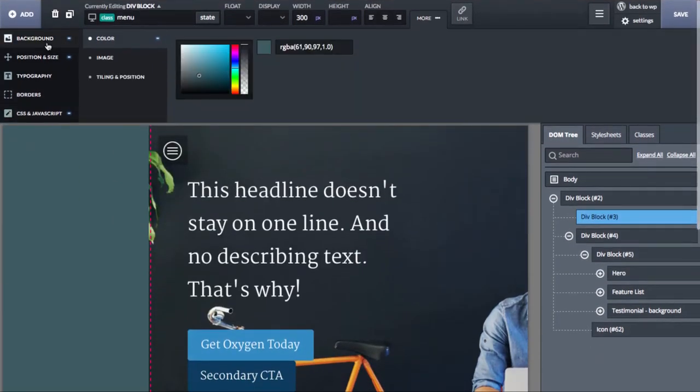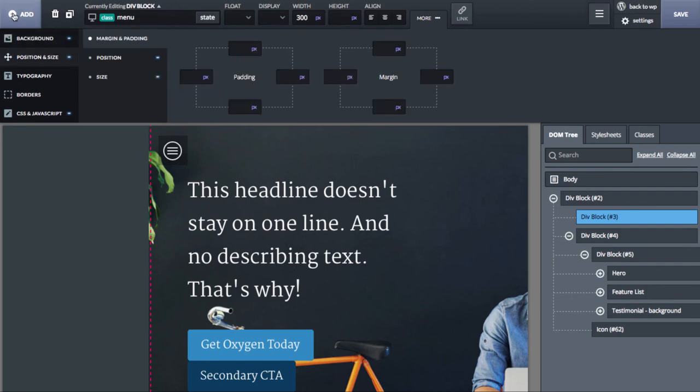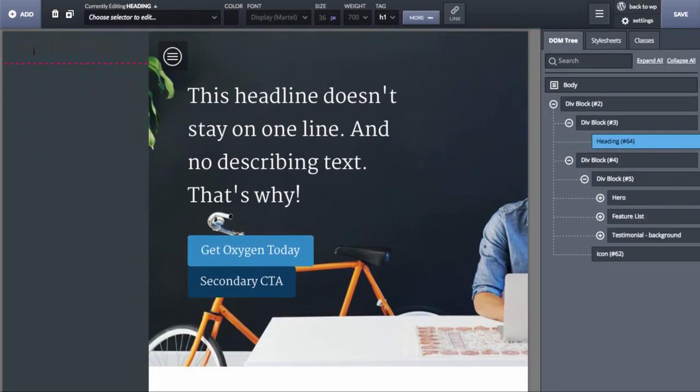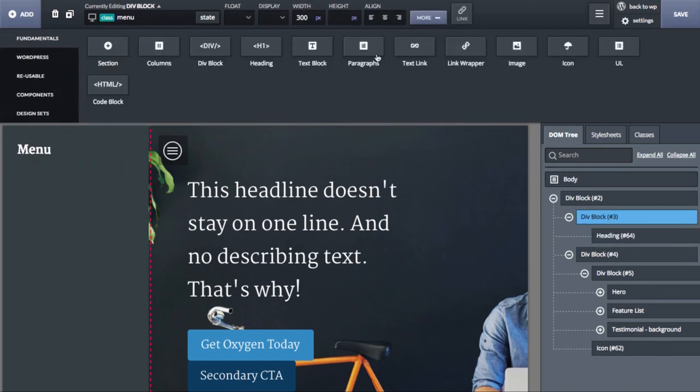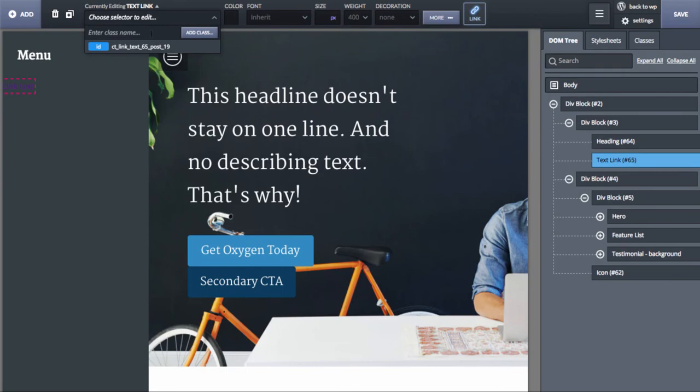Okay, now I'm going to go ahead and actually design a menu so it looks a little better. Let's make this a little darker. More like this is good. Go 24 pixels. Let's move this. Let's see, 30 pixels, 30 pixels, 30 pixels. Then we will add a link. We'll call this, actually, let's make these icon links. So we will add a link wrapper.